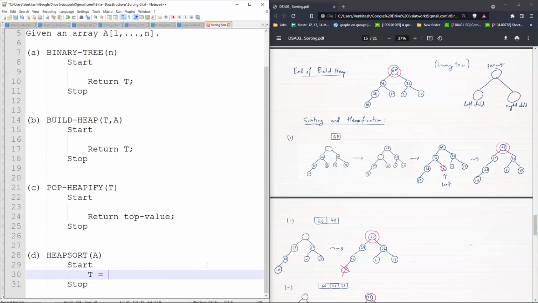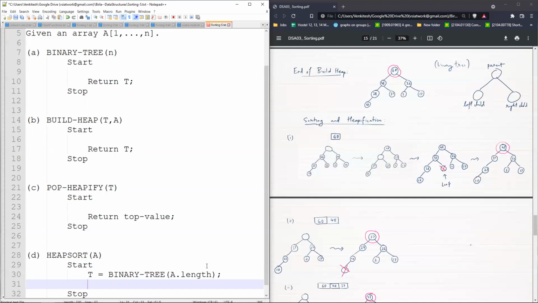Okay. So T is equal to binary tree of what length? Length is as many elements as there are in A. So A dot length. That is the first thing. Okay. Once we do that, what do we want to do? This is simply an empty binary tree with values empty. The binary tree structure is there. How will we do that? Well, we will create a binary tree using a linked list. We have already seen that before. We have used it via linked list. So that is something we have done. So T is a binary tree with as many vertices as there are elements in A.